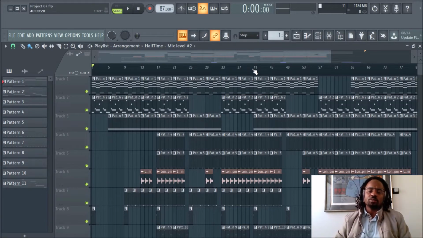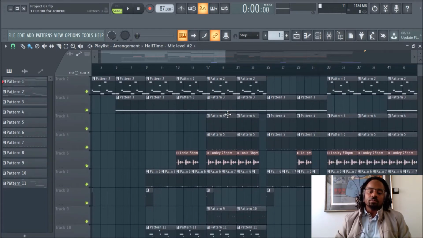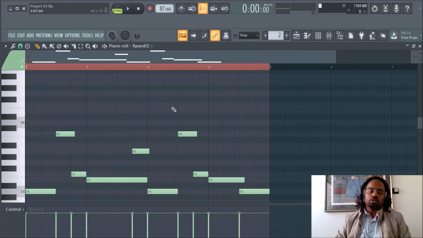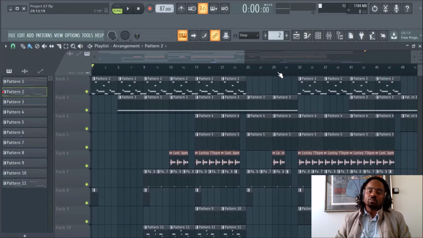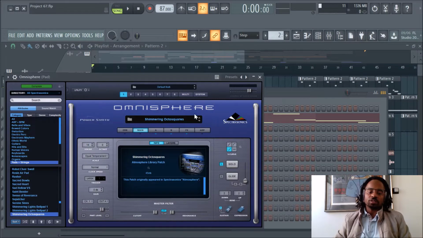The reason to render audio, this is a project that I did actually recently. And rendering MIDI data, like this data here, into audio in your playlist is good for a bunch of reasons. One, I know off the top, is when you have a bunch of really processing demanding plugins. For instance, this beat had Expand, not too bad, and Omnisphere, which depends on the sounds that you choose. A lot of the sounds would definitely chew up a lot of processing, like these really complex, atmospheric sounds that I use.